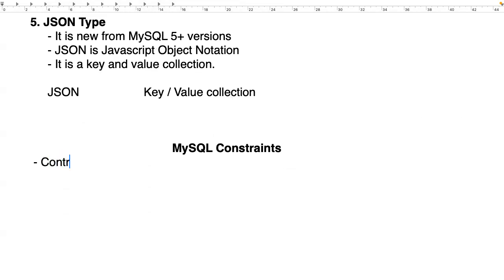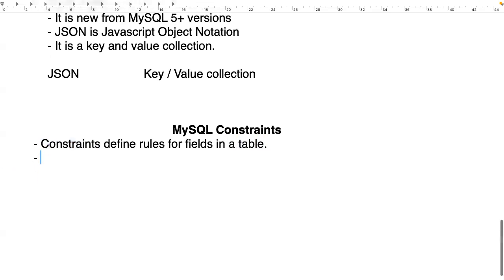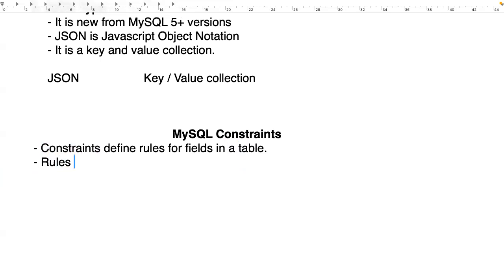Constraints define rules for fields in a table, rules about the behavior of data in fields.